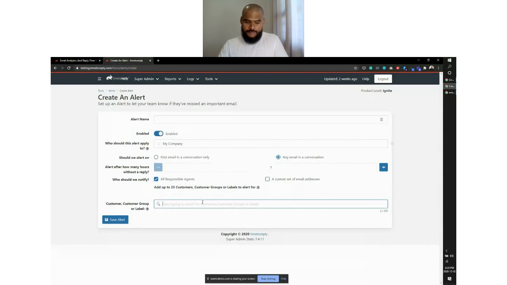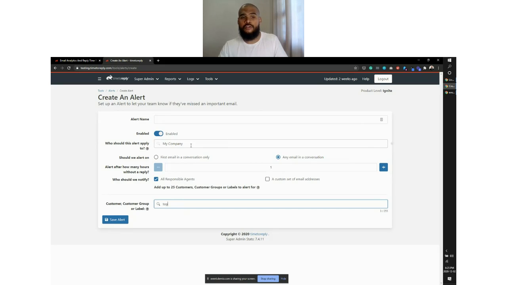And again, you'd be able to specify a particular customer group or even just one individual customer, so that anyone involved in that email conversation with that top priority customer will receive a notification as soon as any email in that conversation has been waiting more than 1 hour for response, and you'll receive that notification proactively. You're not going to have to wait for whatever time it is that you've scheduled a scheduled report to be delivered to you. These real-time alerts will be sent out as and when there's a need for you to respond to a customer email based on how you've configured these alerts.